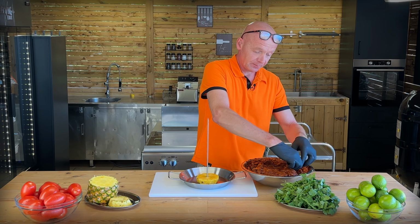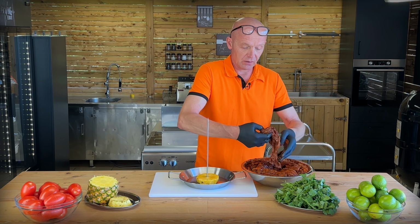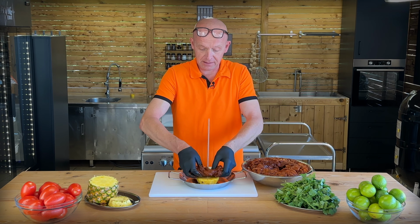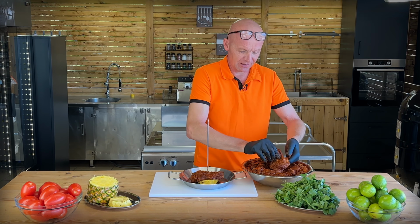And then we start. We take some of our meat. Nice. This one is very long, so I'm going to double that. Put it down over like this. And then we start building up our mountain of meat. Mountain of goodness.